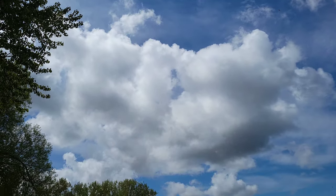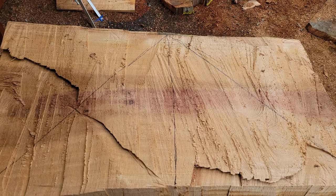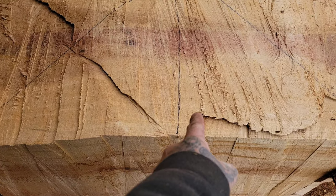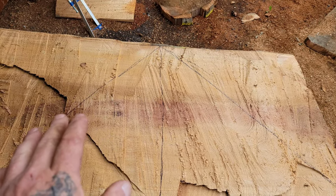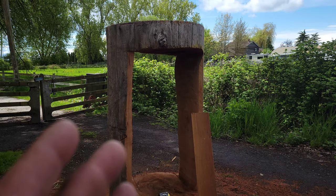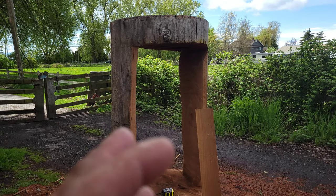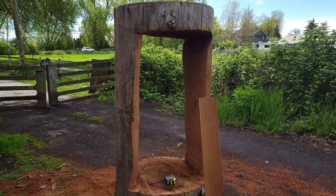Okay, so it turned out to be a nice day. So, I got the roof drawn on. I just found the center, squared it up, did a pitch. I don't care if this roof doesn't turn out perfect. It's like a 6 million year old wishing well, right? From when dragons and wizards and stuff were alive.